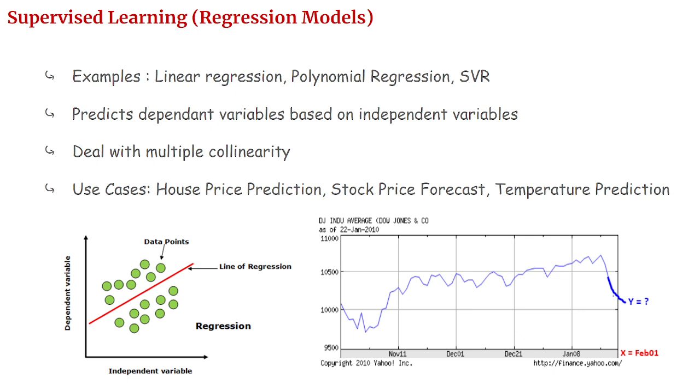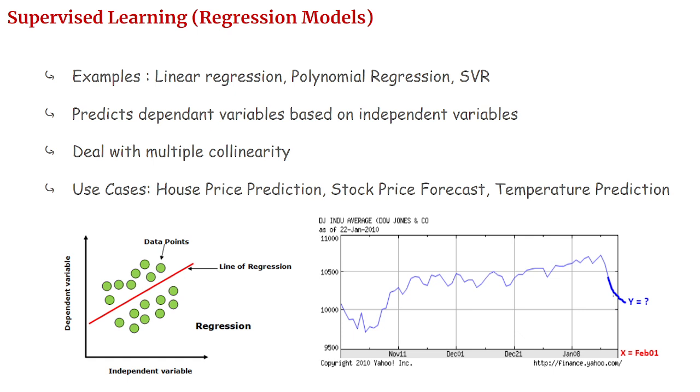As on the right side of the image, you can see the increase or decrease of the stock prices in a certain amount of time. But if you want to find a limited time frame, suppose February 1, then the output level or predicted stock price can be an average. So it mainly predicts the dependent variable based on the independent variables, and it has no target level features, as I previously mentioned. There are many common algorithms for the regression models.